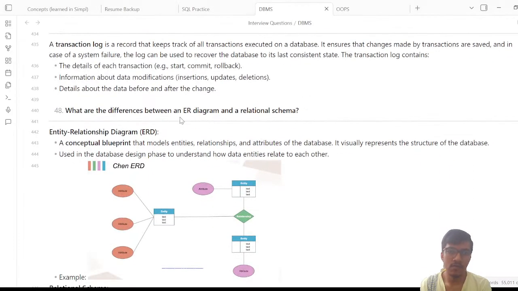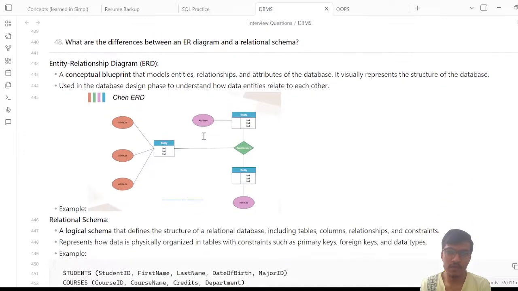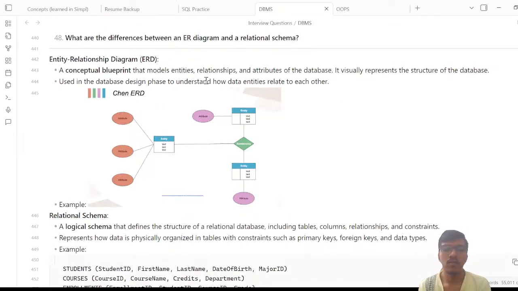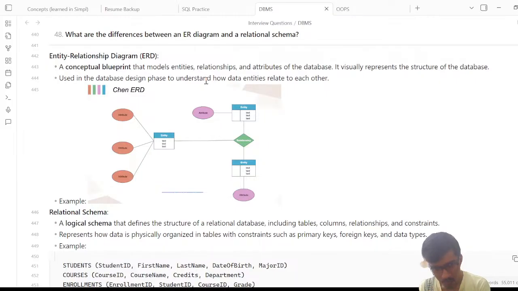Now we'll see what is the difference between ER diagram and relational schema. ER diagram is a conceptual blueprint that models entities, relationships, and attributes of the database. It visually represents the structure of the database. Used in the database design phase to understand how data entities relate to each other.